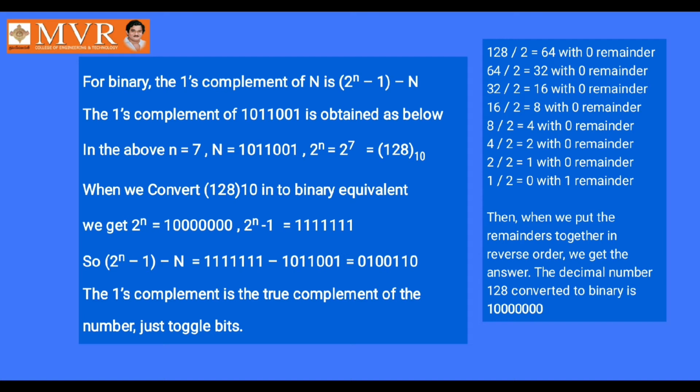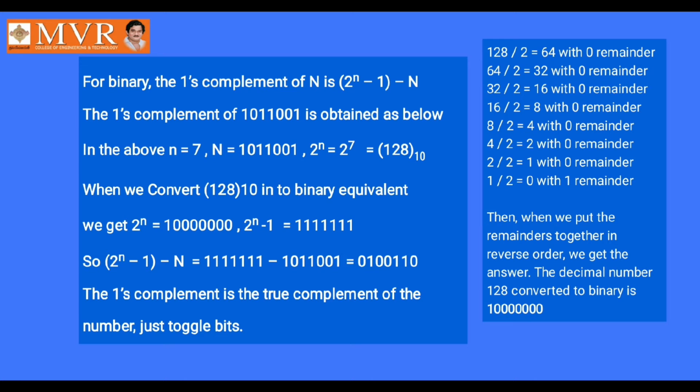So, in the examination, if they ask you to calculate the r's and r minus 1 complement, you can follow the previous method, but you have to mention this formula and how you calculate, then you will get full marks. If you don't mention this formula, you may not get full marks. For just the procedure, only half marks, or 50% marks, you will be awarded.